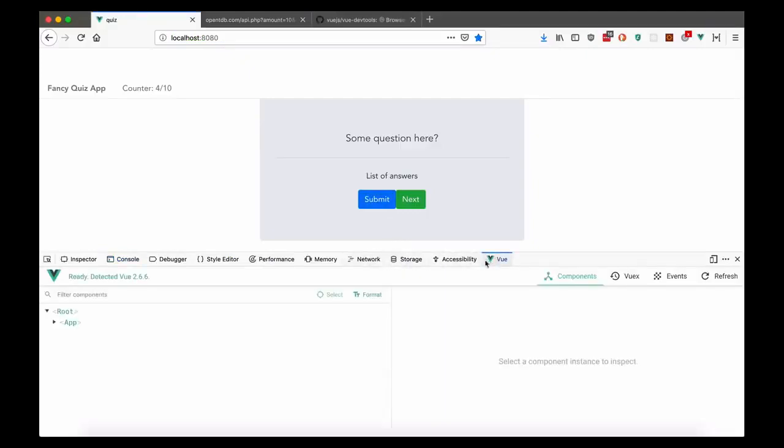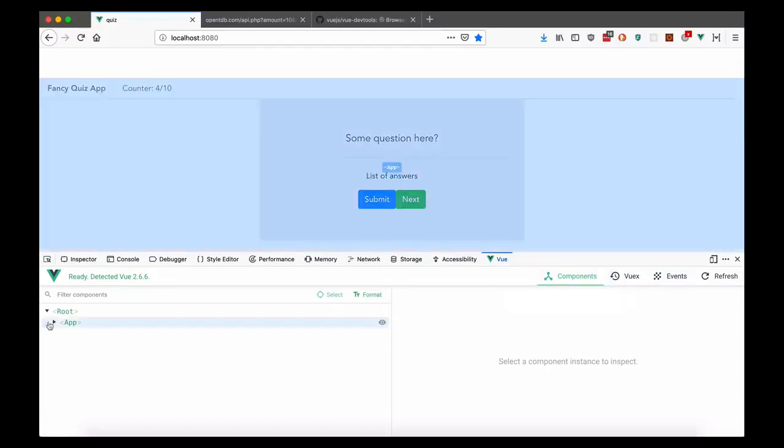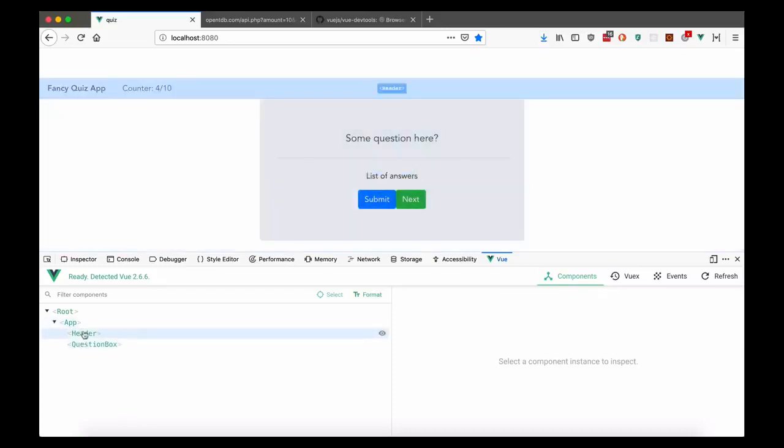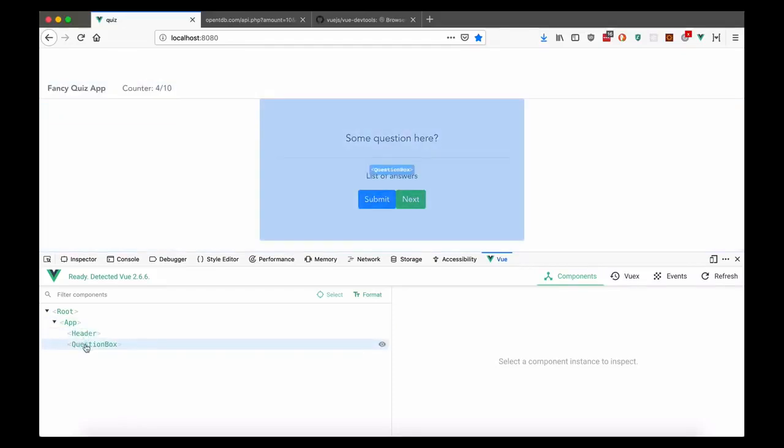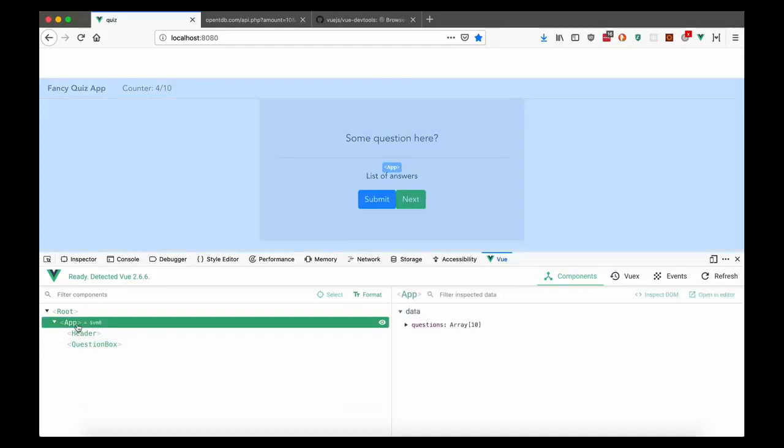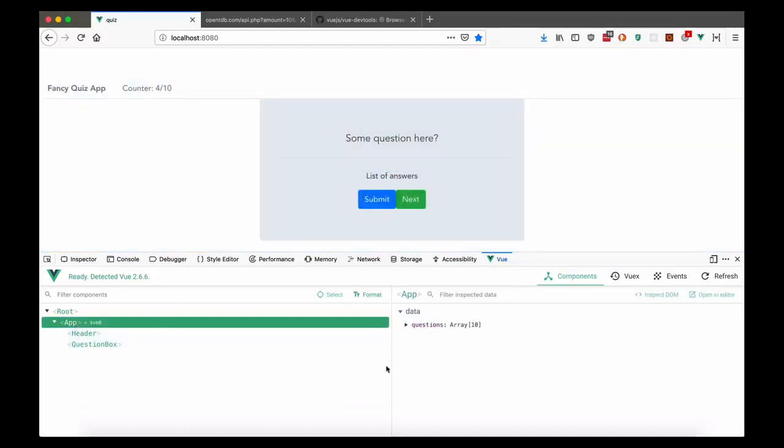One of the things I love about Vue is that it has all its DevTools in one place. We're going to get into Vuex and different things later. Some other libraries, you have different DevTools for different things that you're doing. So under app, I can see all of the components imported into app, the child components. I can also click on app and I can see any data variables associated with that component.